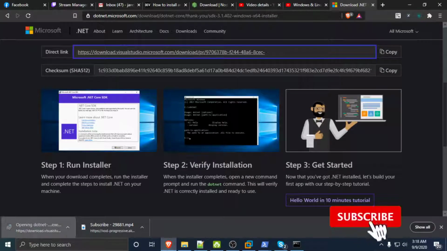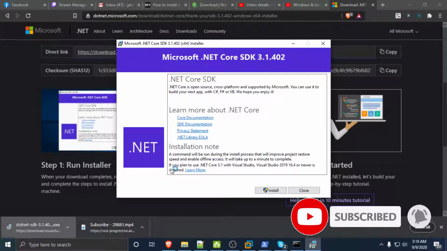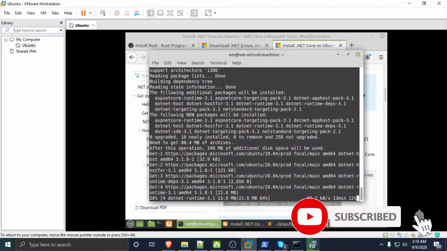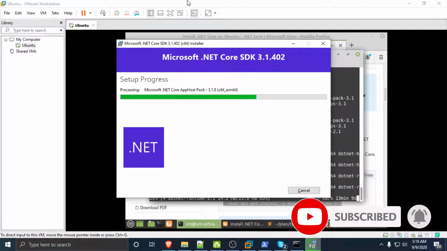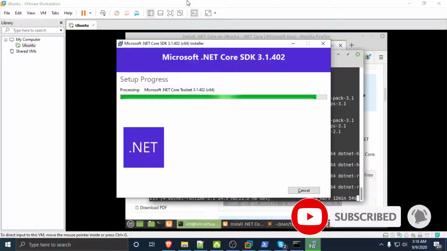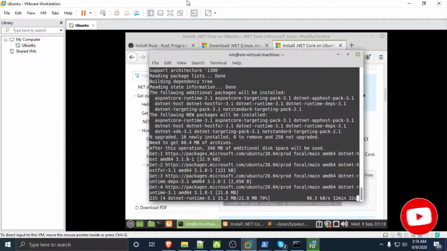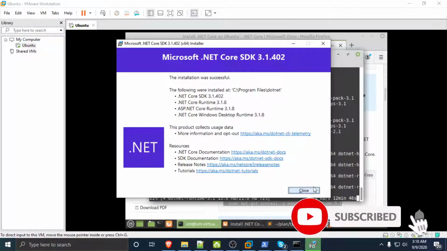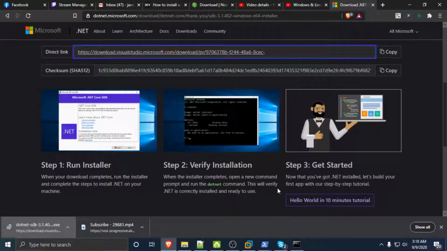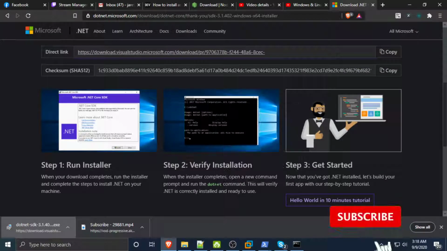Alright, let's go back to Windows where it's going to be easier to do .NET apps, I imagine. Let's install. Okay. Wow, there's a lot of stuff to download in Linux. Because I'm on the old gigabit connection. And it's at 21%. It's only going 85 kilobits a second. Craziness. I wonder what's wrong with that. Anyway, run installer, verify .NET command.